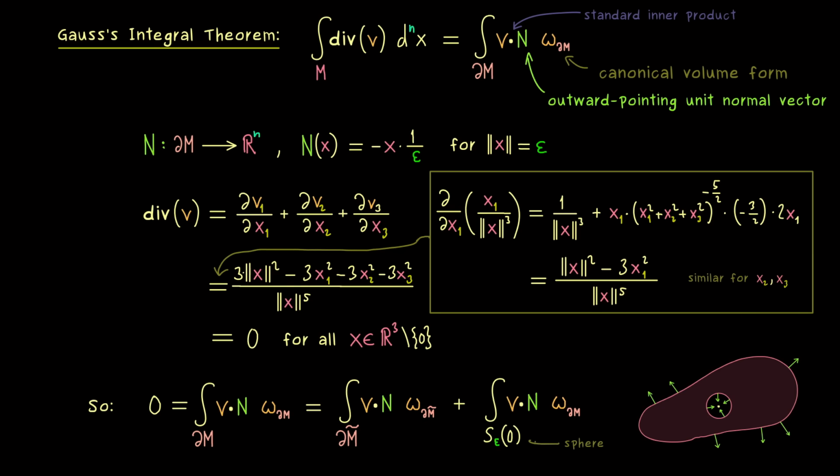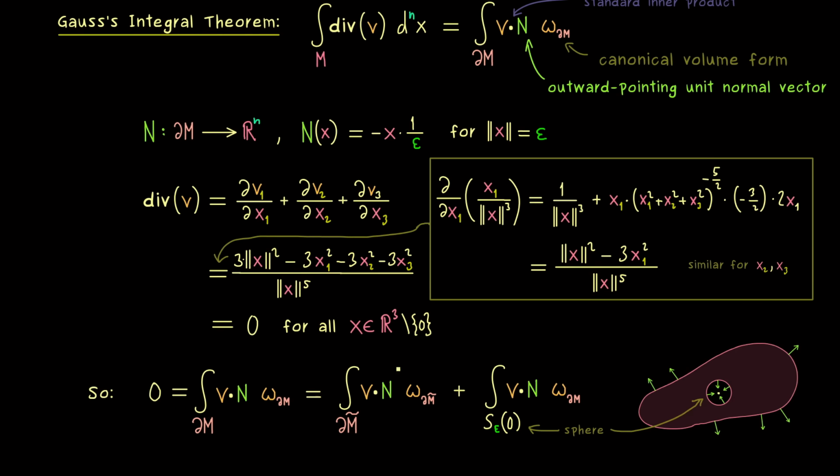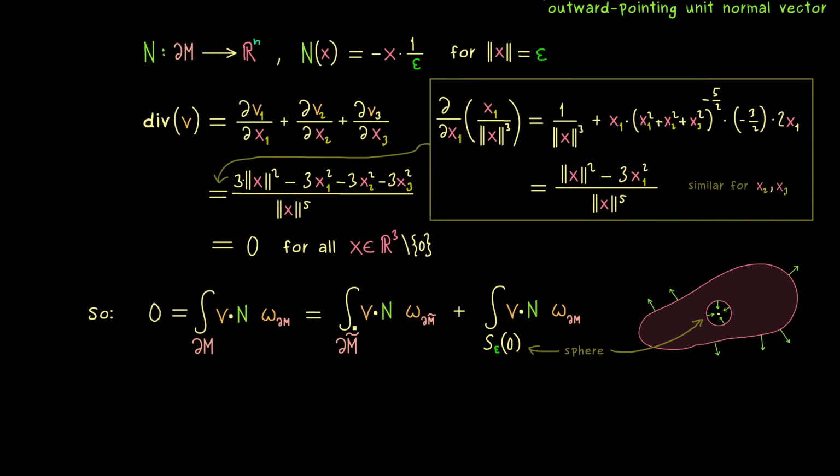And at this point we know this is an integral we can actually calculate because we have the unit normal vector at the sphere. And then we know this immediately gives us a result for the first integral as well. Indeed, the only difference in the two integrals is a minus sign. However, as you might remember, we also have this minus sign in the unit normal vector, so this immediately cancels.